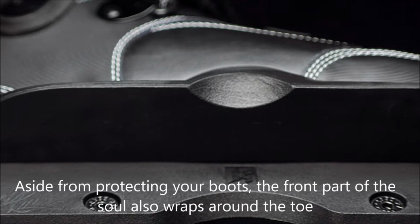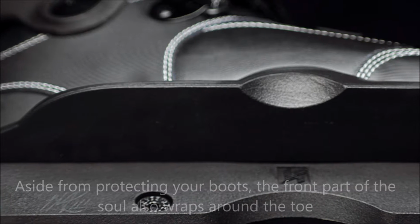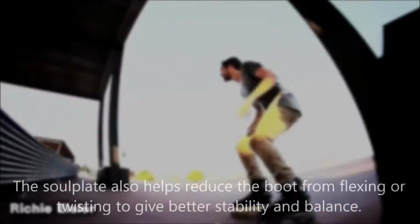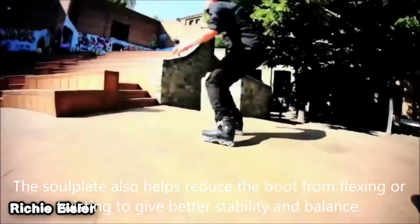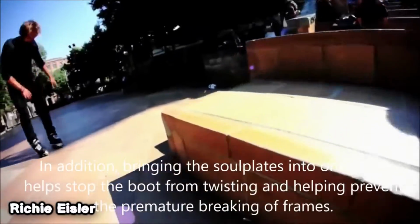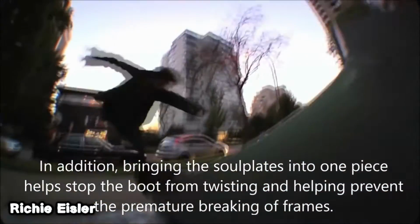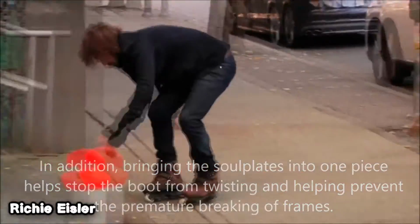Aside from protecting your boots, the front part of the sole also wraps around the toe to give even more protection against boot wear. The sole plate also helps reduce the boot from flexing or twisting to give better stability and balance. In addition, bringing the sole plates into one piece helps stop the boot from twisting and helps prevent the premature breaking of frames.